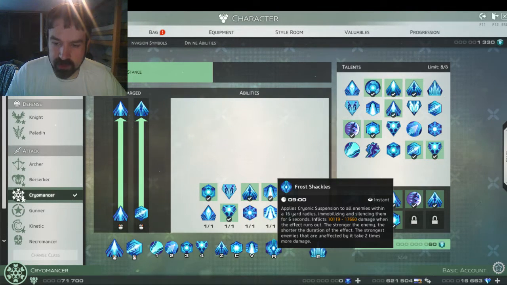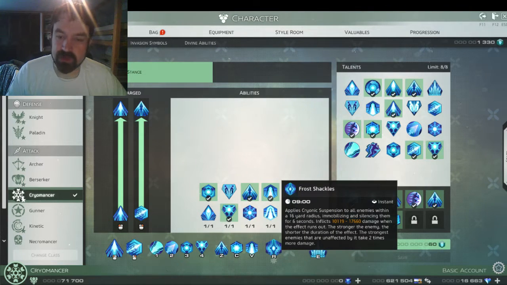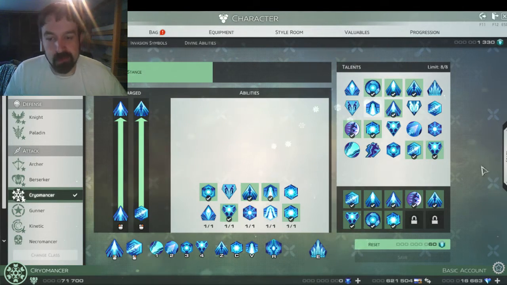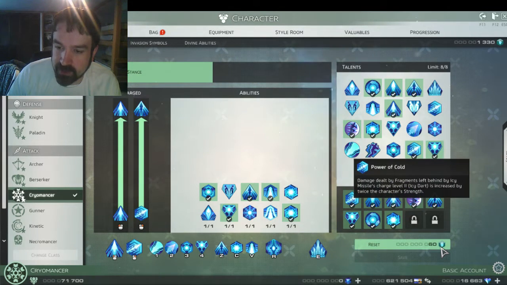Stronger the enemy, the shorter duration. The strongest enemies that are unaffected by it take 2 times more damage. So they made it useful in most situations. 9-minute cooldown.